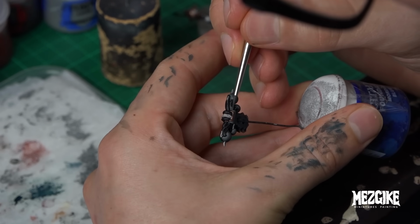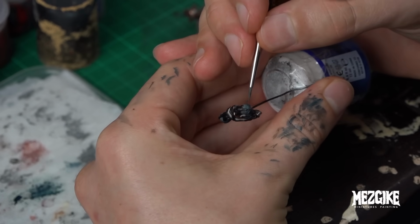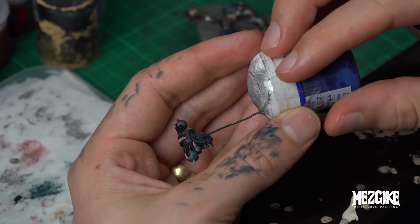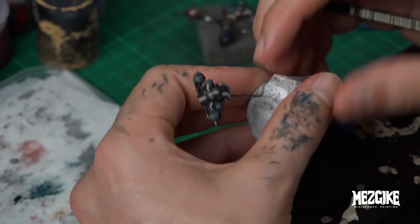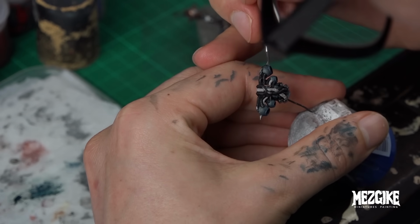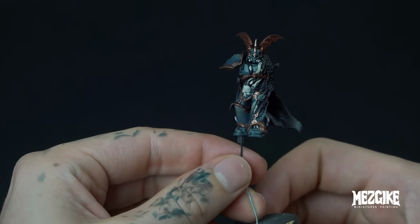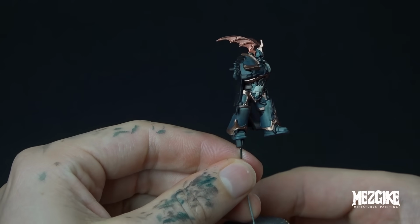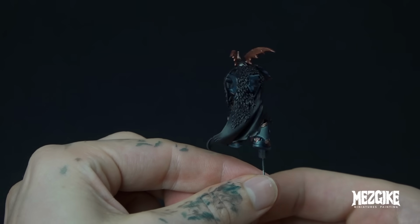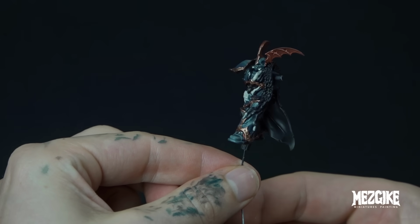But when I see that, I try to interpret it a bit differently, while still keeping some of that iconography in the classic Night Lord stuff. Like we still want this armor to be blue, and we still want there to be lightning on it. But we are going to make that blue dark and scary. We're not going to make it bright, like, my eyes. In the lightning, we're going to do something a little bit different as well. We're not going to have that airbrushed look all over the armor.